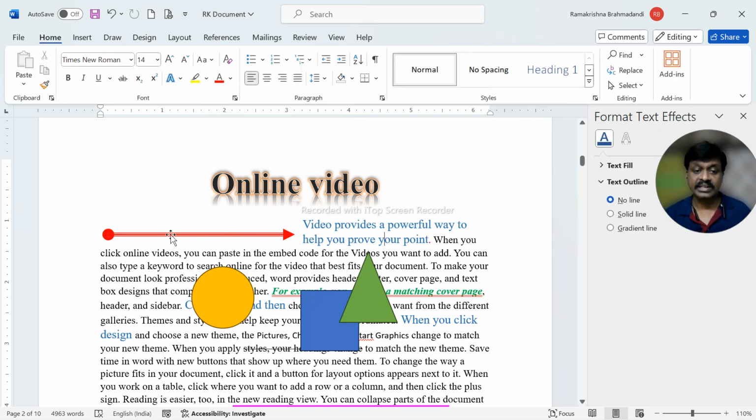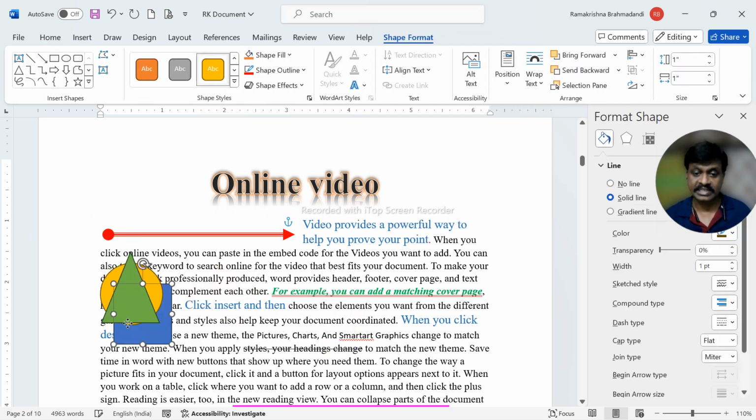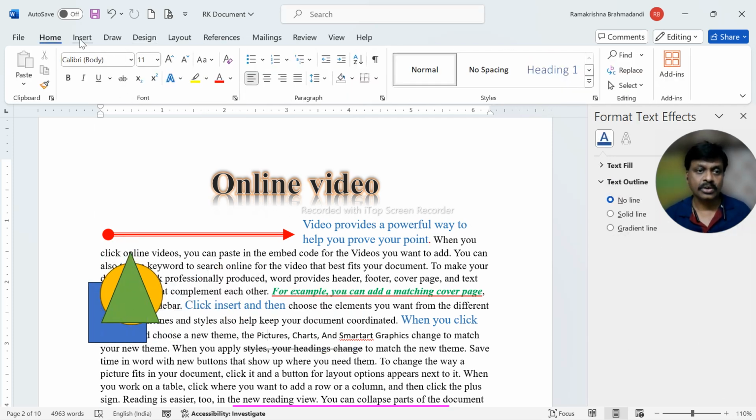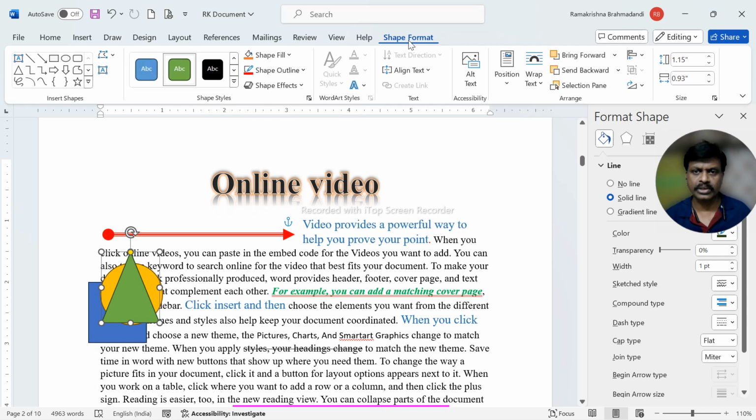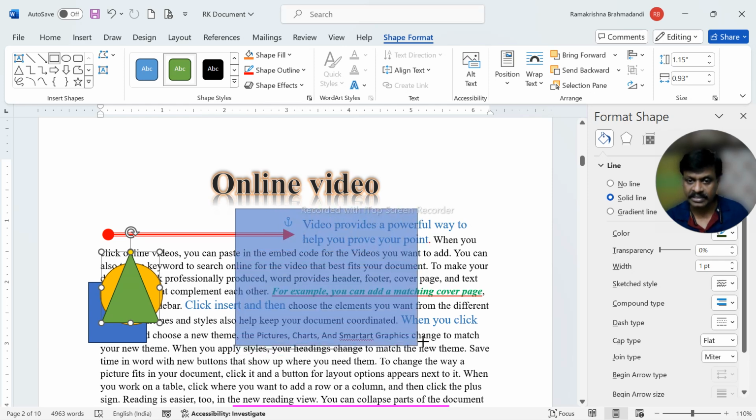Now, after learning to draw the line, next we will learn other shapes also. Okay, let us keep these shapes aside. Now you see, go to the insert tab, or if you select any shape, you will get the shape format, and you can select the shape that you want to insert. Now I am selecting rectangle. When you draw a rectangle, it will be like this, where any two sides will be equal, either height or width.